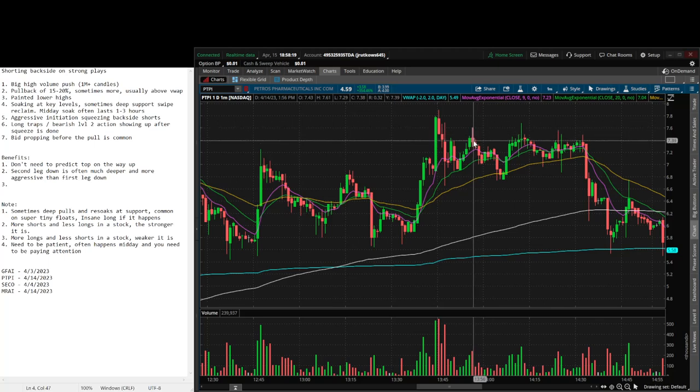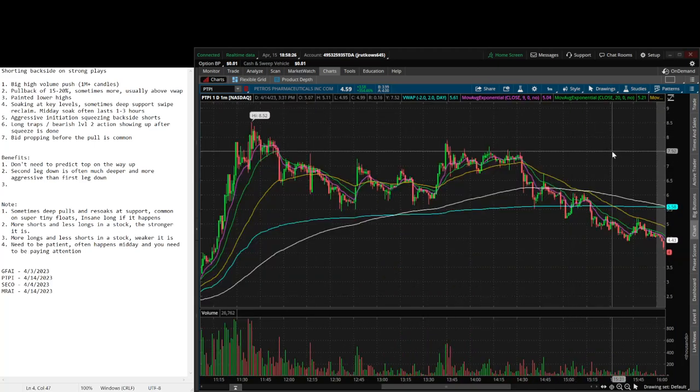I was like, oh, longs will just think this 7.5 break will just squeeze. So the theory being, okay, they squeezed the backside shorts. $8 is probably not going to happen. They kind of deep pulled it already. Let me just short into the first key level break. So 7.5 made sense, and I had a 7.55 average, right?